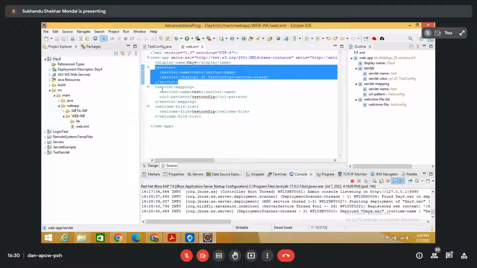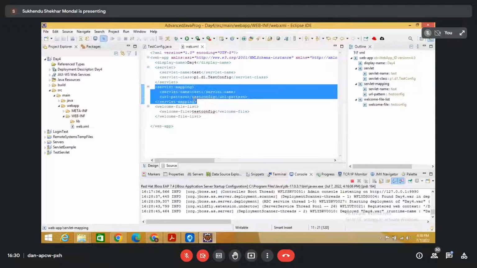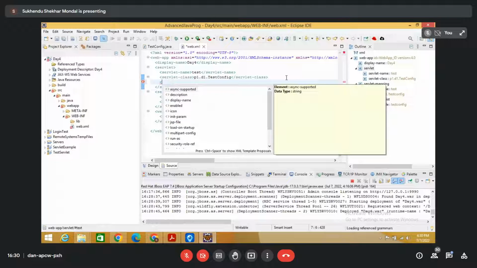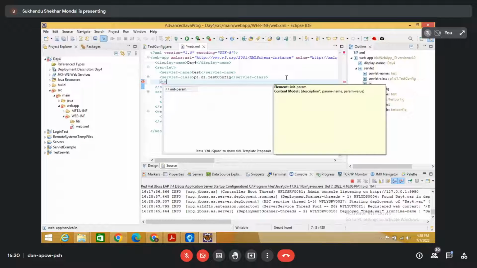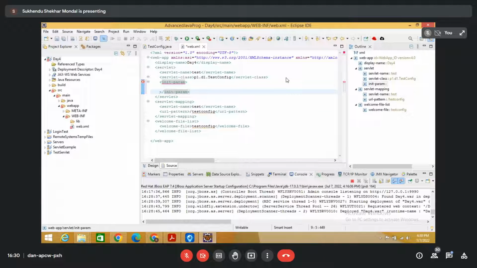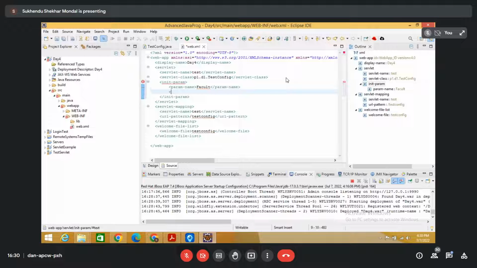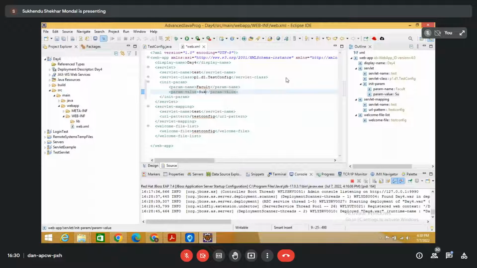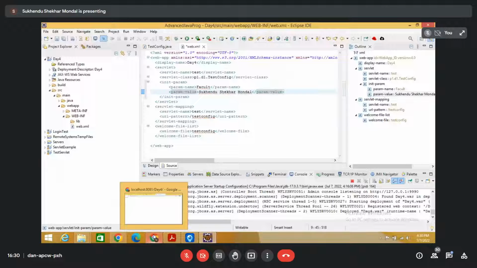For describing a servlet we use two tags, and after this one we use init-param. Here the param-name is faculty, and the param-value is Kendu Shekhar Mondal. Okay, just a minute.